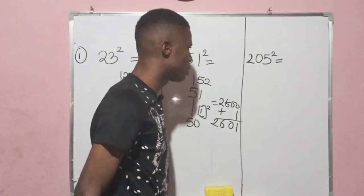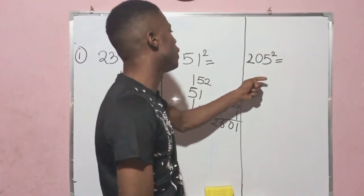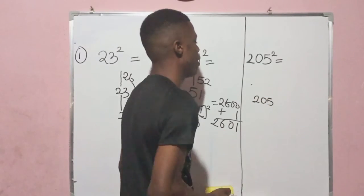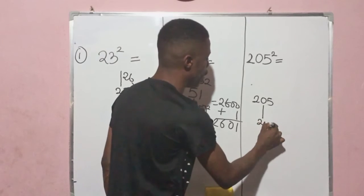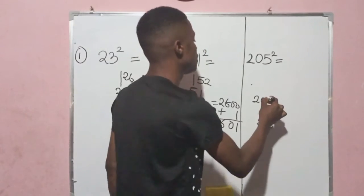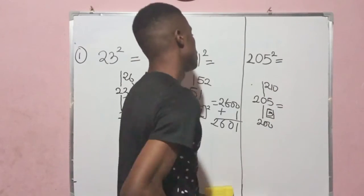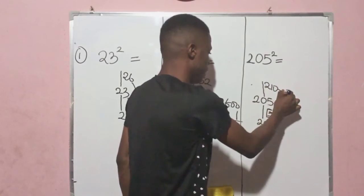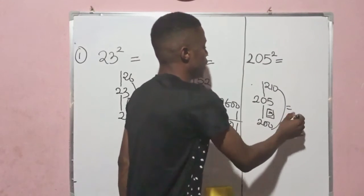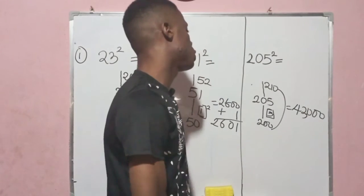Okay, let's move down to this 3-digit number. If you observe this 3-digit number, I have 205 squared. So since it's 205, actually I have to write out my 205. Then the closest number downward is 200. If we are moving down, we made a movement of 5. Then if we are moving up 5, we are having 210. So as you can see here, 200 will multiply 210 so that we can find the answer. If 200 multiplies 210, we are having 42,000.